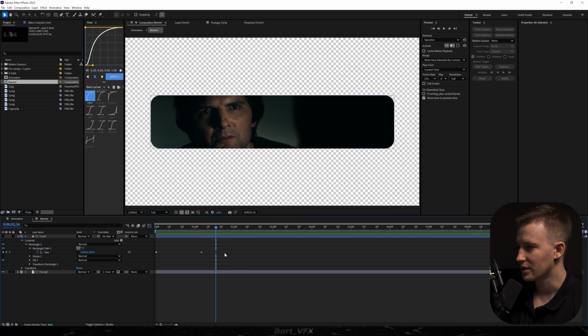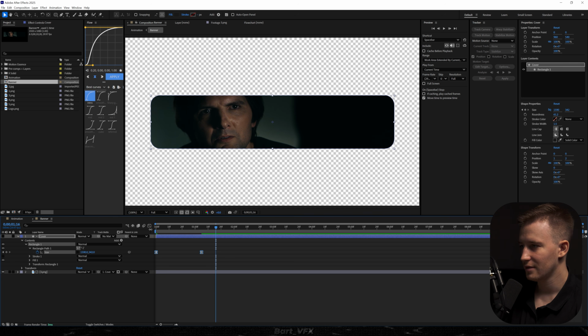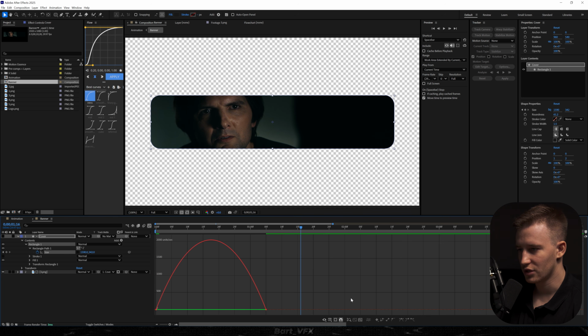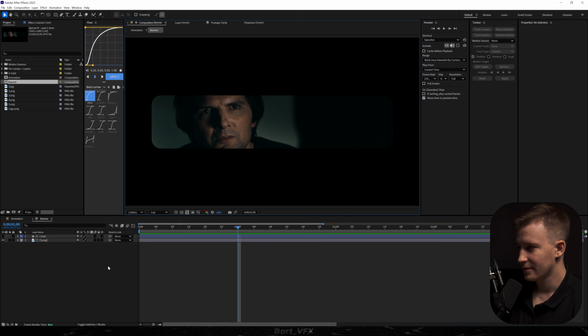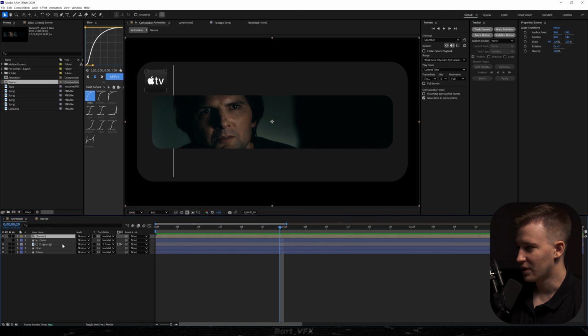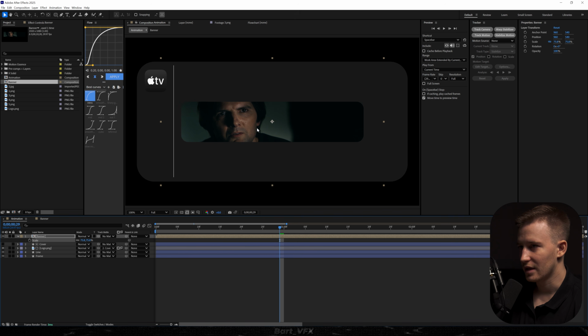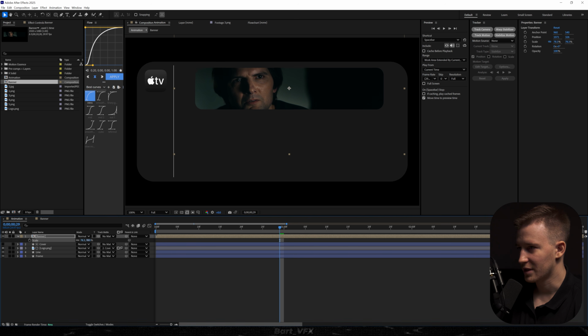Perfect. Now we need to add some graphs, actually one graph. So I'm gonna select both. Hit F9, go to the graph editor and same procedure, which is basically creating a peak on the left. We can toggle it again and now I'm gonna go back to our main animation. So now we need to position our banner on top of our frame. So for this I'm gonna scale it down and then put it somewhere here. Maybe let's make it a bit bigger.